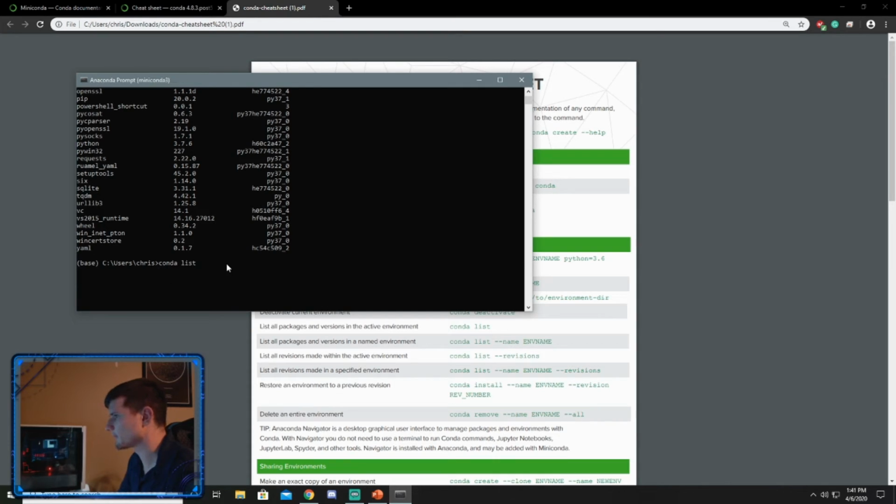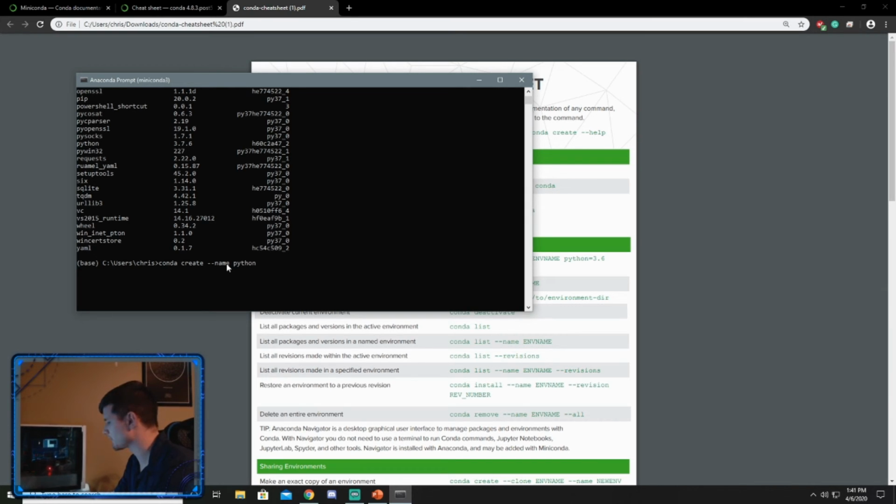Okay, well, let's go about creating our first one. So let's just do conda create, and then we're going to give it a name. Space, and this is where we declare our name. Normally I name it the name of the project that we're currently working on. However, in this case, I'm just doing this tutorial, so I'm just going to call it the version of Python I'm going to install.